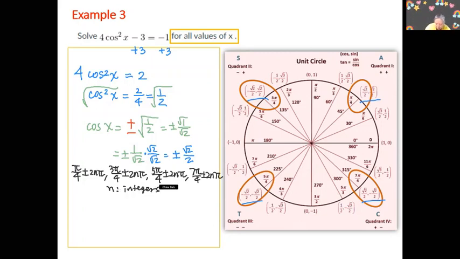But realize if you start from pi over 4, and then let's change the color. If you start from pi over 4, and then you go pi much, and then you automatically hit 5 pi over 4, right? And then you also start from 3 pi over 4, and you go pi much, and then you automatically hit 7 pi over 4. And then if you go pi more, and then it's gonna keep hitting the same spots.